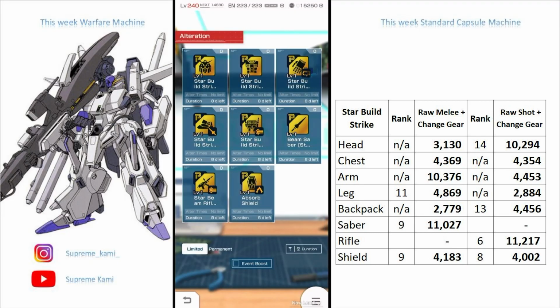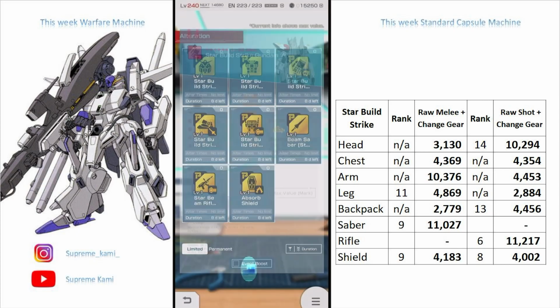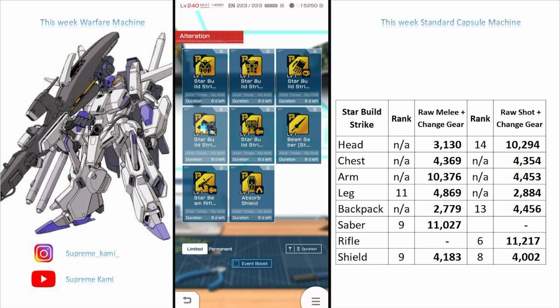As for the arm, would you want to alterate it? Probably not, because the status is kind of low in a way. And then attack, you're looking at protecting for computer, not the best combo over there. So that's no question asked over here.